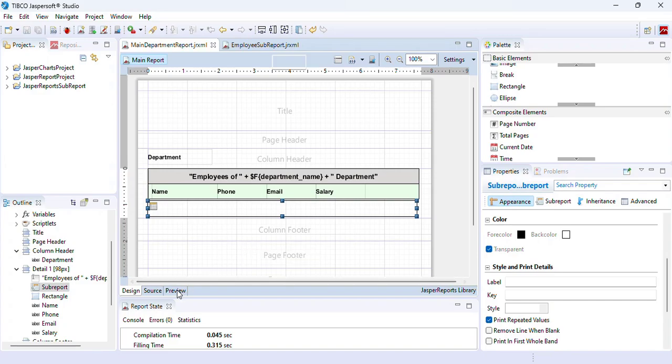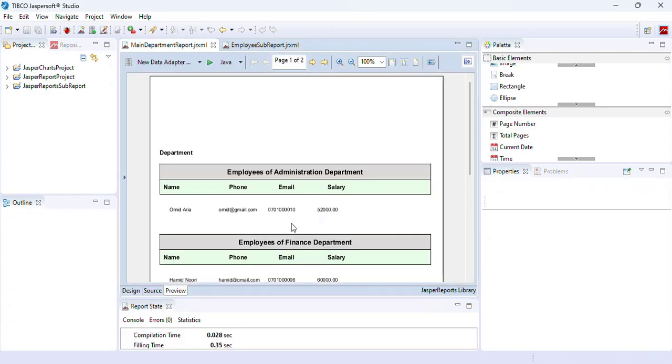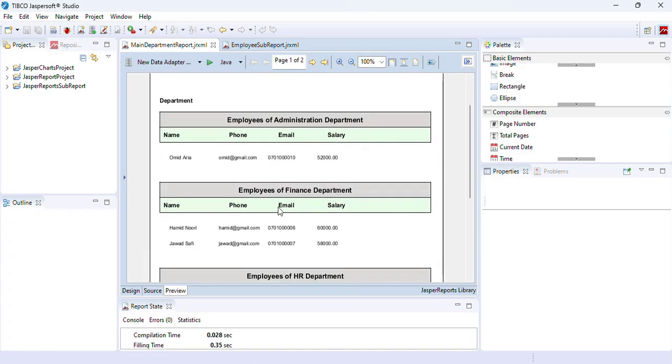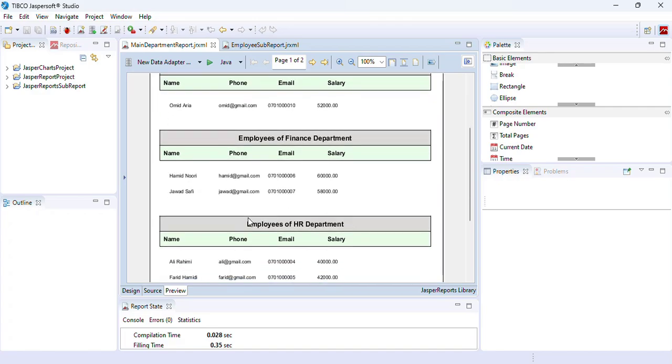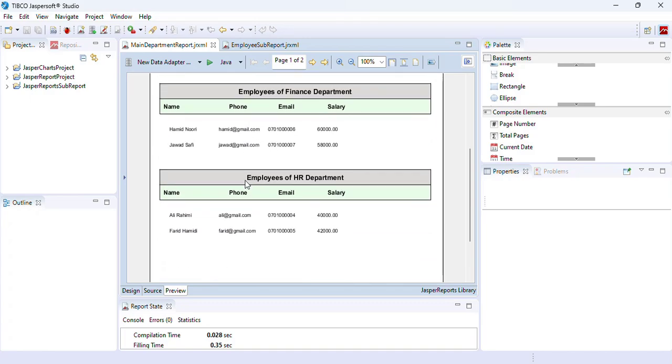Then we want to preview the report. As you can see now, we have this main report here. Then we have SubReport header like name, phone number, email address, and salary. Then we have second department, which is finance. Then we have header, and here we have the details information of each employee. That is good.